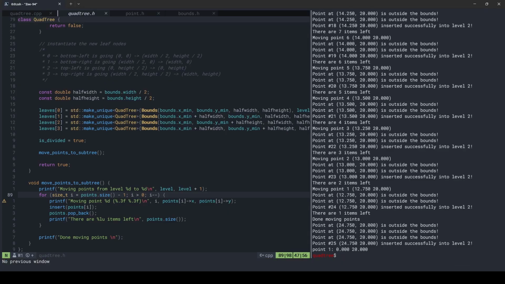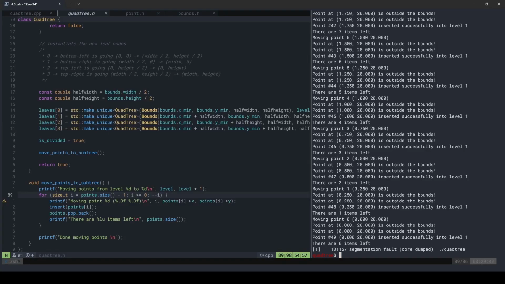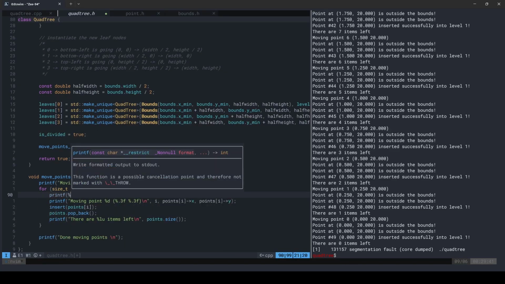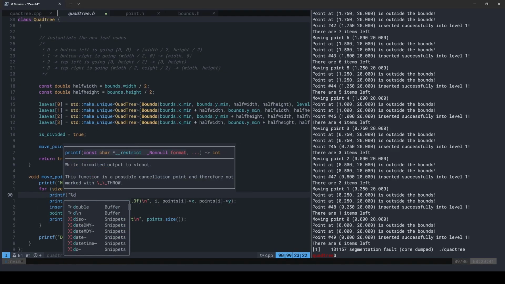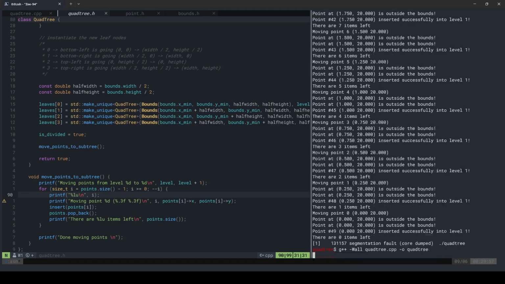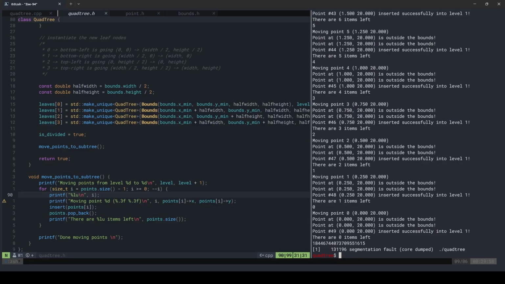Right, but the issue here is it doesn't actually work. If I do this, 0 items left. That is correct. It should be down here. So why is it going to continue trying to do this? Yeah, see, it's gone back to.